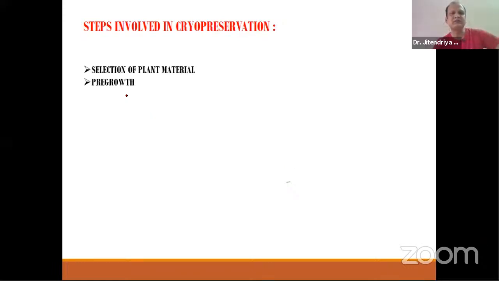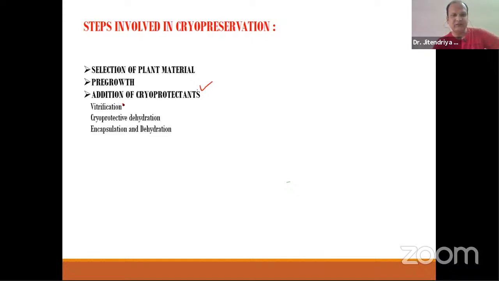So pre-growth is the second stage. Before going for preservation, you have to go for certain conditions that will be utilized in growth. And most important, if you want to put this material in the cryopreservation condition, you have to add certain cryoprotectants so that those preservatives cannot incorporate into the plant material, and that is a must. So what might be those?